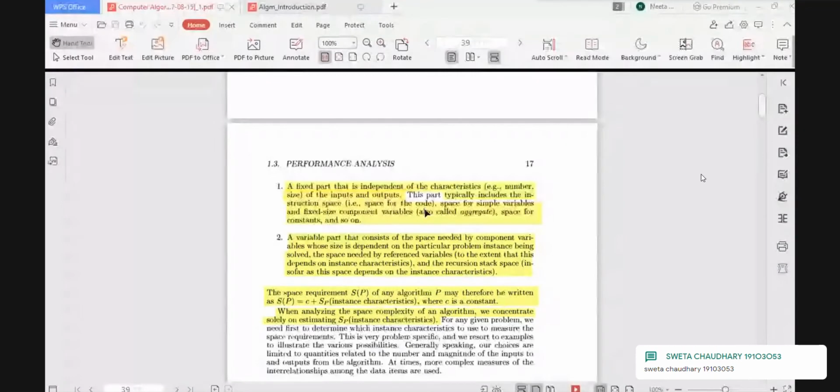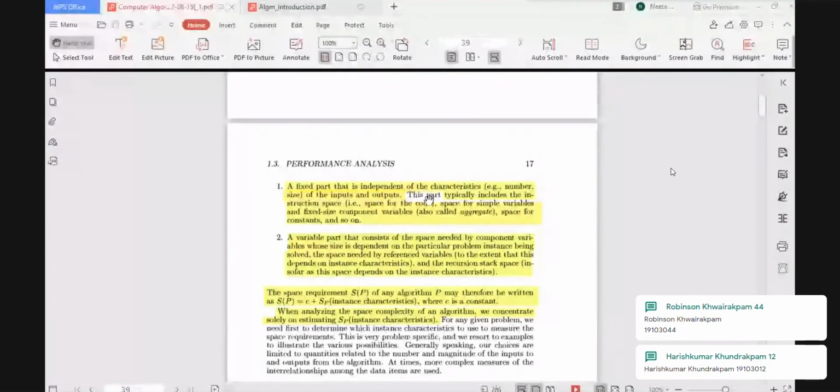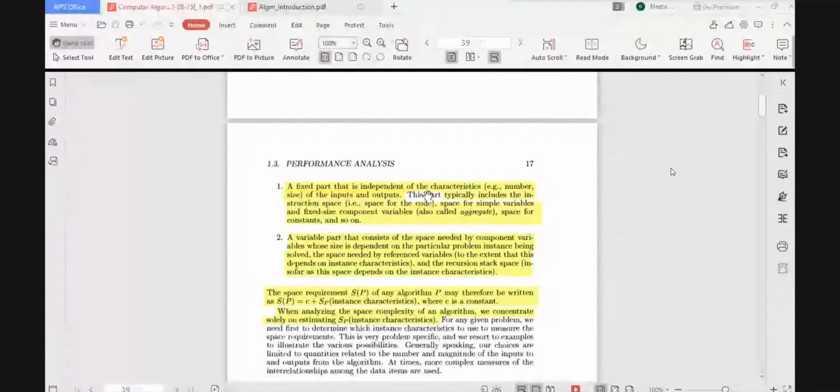Understood? Now, can you really tell how much instruction space will be taken by the code written by you? Those kind of things are not in our hand. Those are controlled by the compiler, the operating system. Understood?